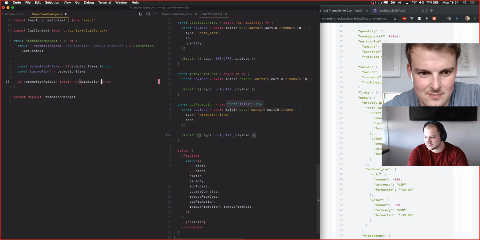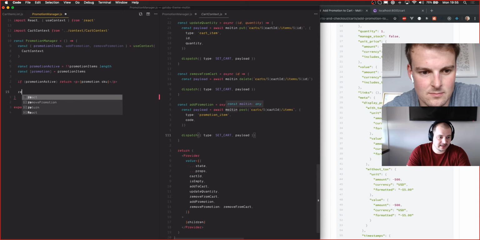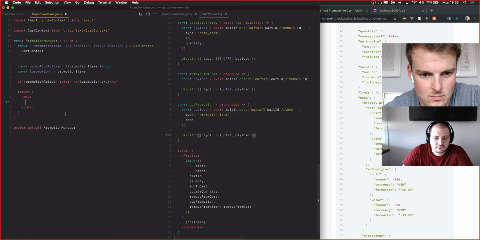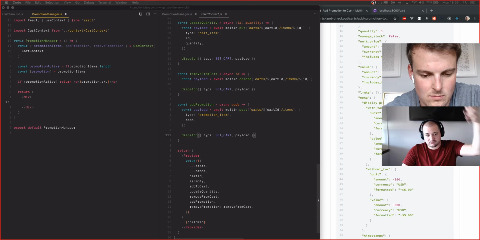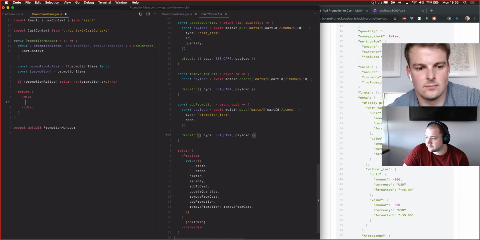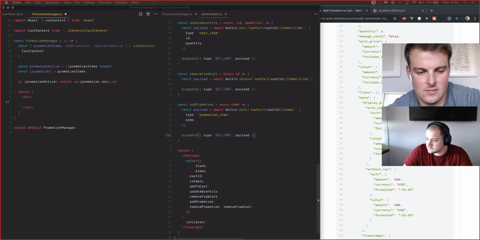Yeah, so just so we know what the code is, let's just call it the SKU, and then we can add a delete button and stuff later. Otherwise, if there isn't an active promotion, then we're going to need to build a form to handle the ability to add a promotion. Obviously, we need to do that. So let's try and figure that out first, shall we? Let's do it.